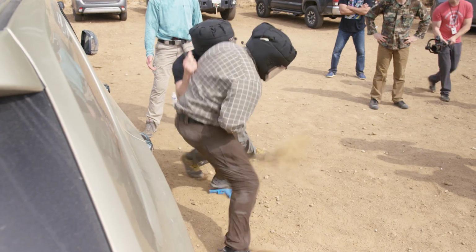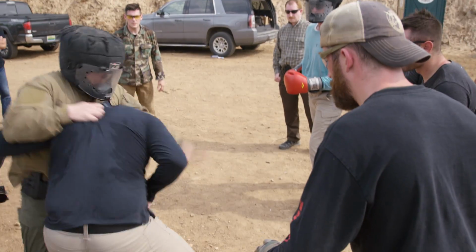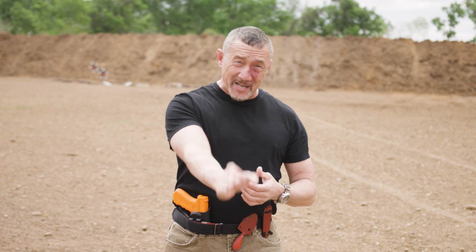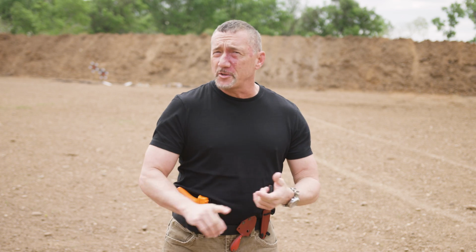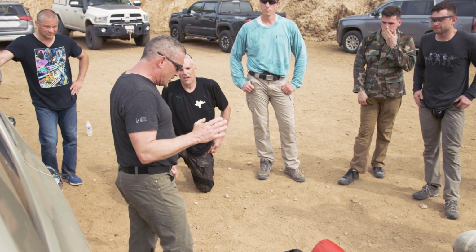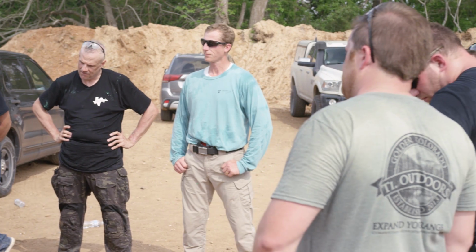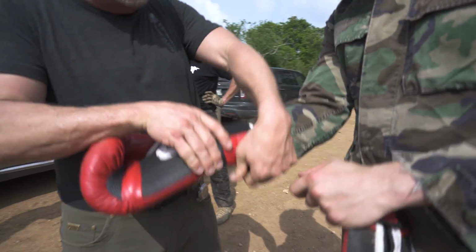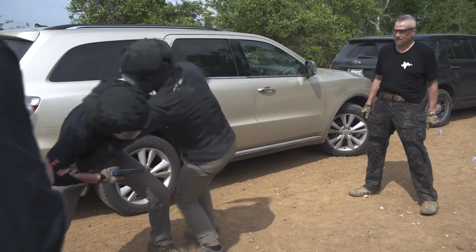So, guys, this is a really dangerous place to work. It's a tricky place. It's the intersection of combatives and pistol work. So I would recommend that you spend some time examining this area. It's a niche area. Most gunfights aren't entangled, but if it goes that way, that's a very messy place to be. Get some quality Brazilian Jiu-Jitsu, get some quality wrestling, find a subject matter expert in this area that can tie this content in together. If you can't do that, then probably just get a couple of buddies, get some blue guns, get out there, put some boxing gloves on, pressure test this content, and see what works.